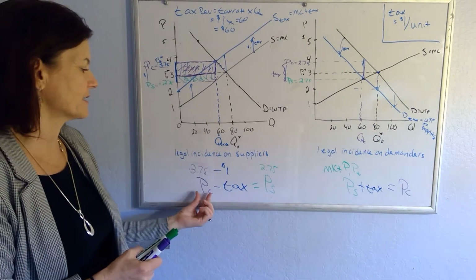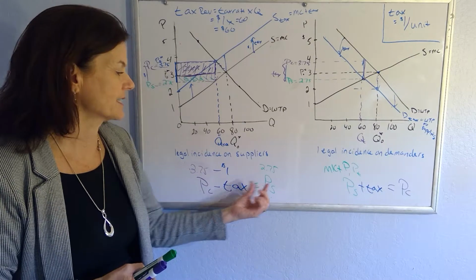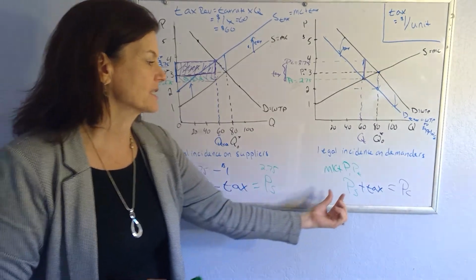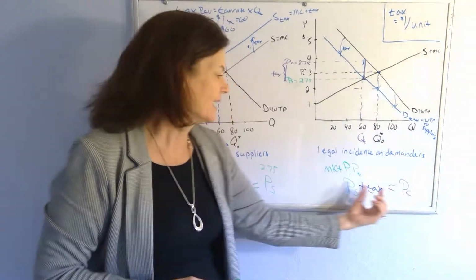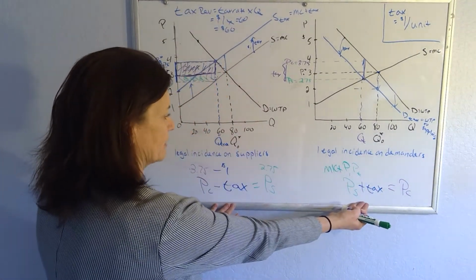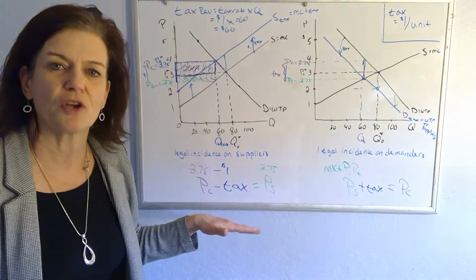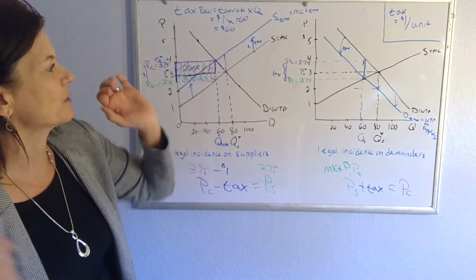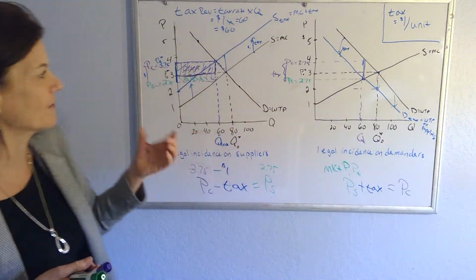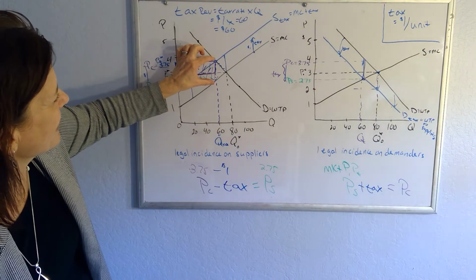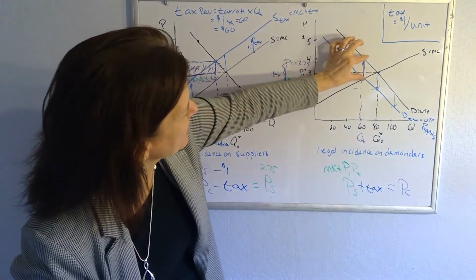You can either say the tax is on consumers, the consumers pay this price, then suppliers send the tax in and that's what they keep. Or you can say suppliers get this price and then consumers pay the tax and that's the total they end up paying. You can see these are exactly the same equation, it's just if you subtract the tax, there's no difference. It doesn't matter who you say is sending the money to the government, or who actually physically sends the money to the government.